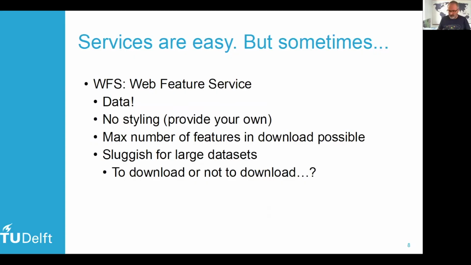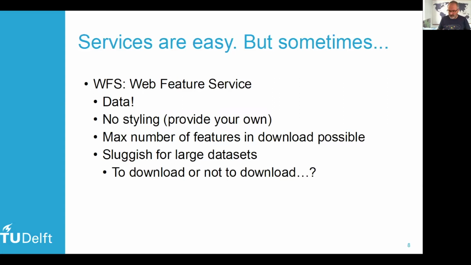So we've got WFS, web feature. So while the WMS, the mapping service, is a ready-made map, feature service gives you data. So it is just as if you downloaded data on your computer or you've got your own shapefiles or whatever. You can handle it as vector data. So no styling here in this case doesn't mean you cannot style. No, you have to make your own styling because it will come without any styling.